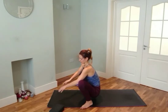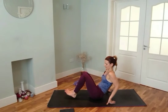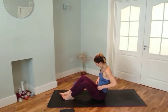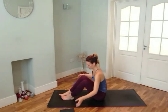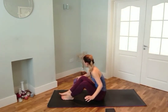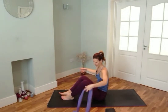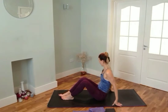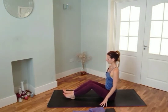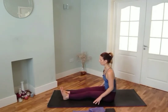From here, just sit down, extend your legs in front of you. Now I'll show you, we'll do forward folds for opening the hamstrings again. I'll do a variation with the strap, so in case you have a strap available, you can do it with me. First we'll do staff pose, Dandasana, so straighten your legs in front.